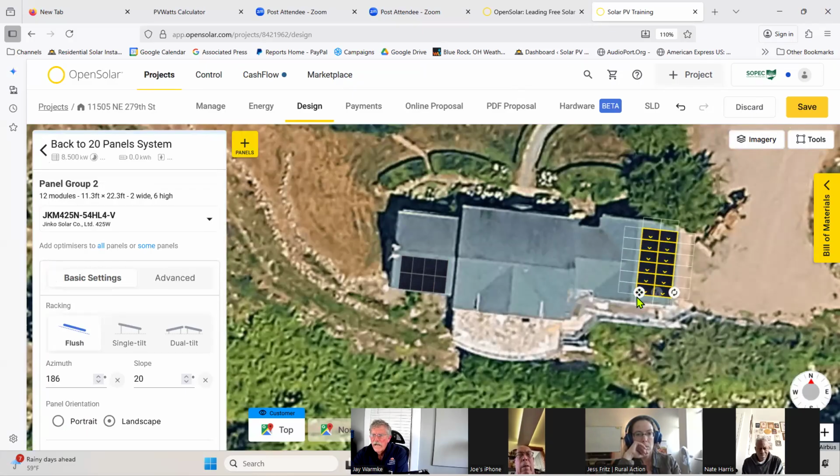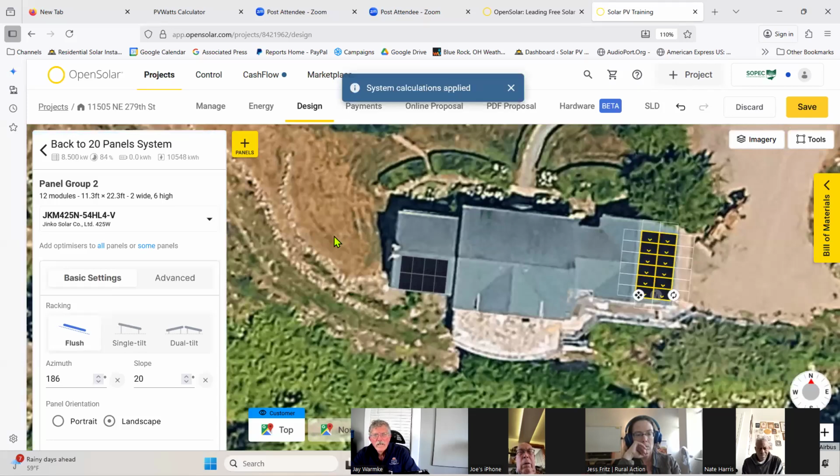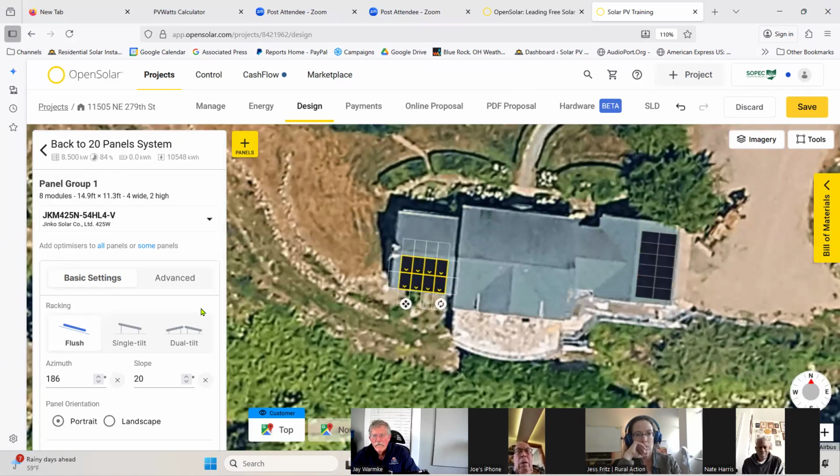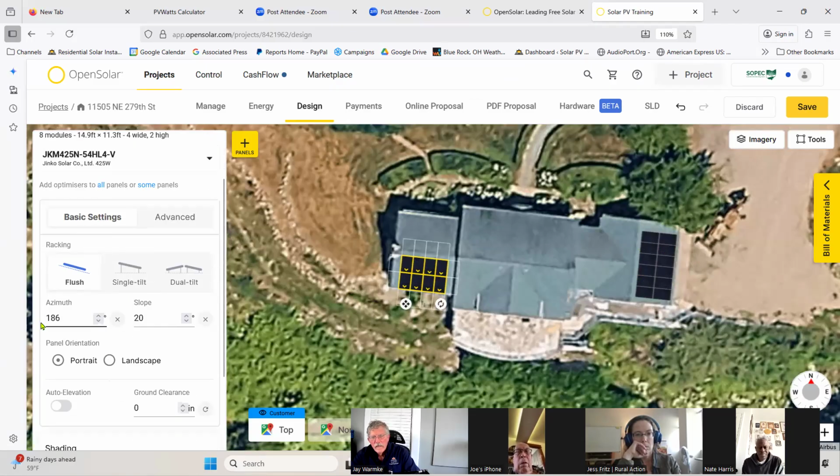So your roof is really not very suitable for solar. You can see because you've already got this pitch here. So the most I could hope really to get onto your roof is 8.5. I could get up to about 84%. But the thing that's nice about this is just orienting them on the roof. It's now told me you're at a 186 azimuth and 20-degree slope. So it's done that calculation for us.